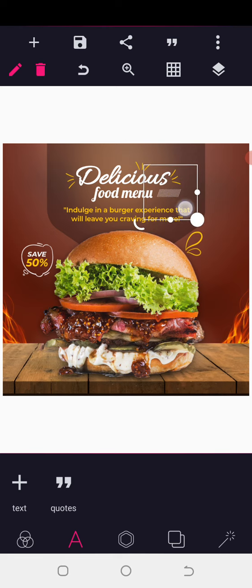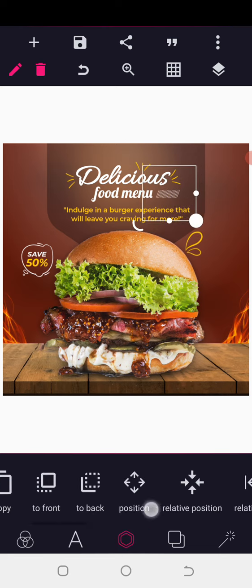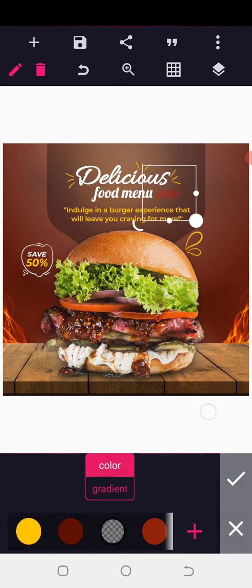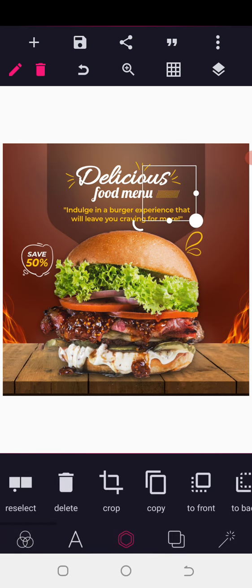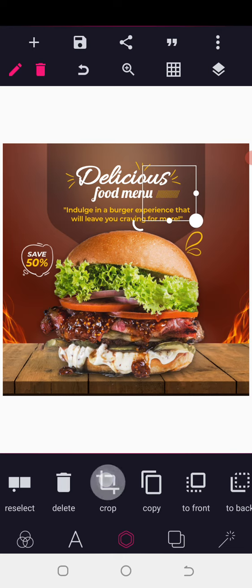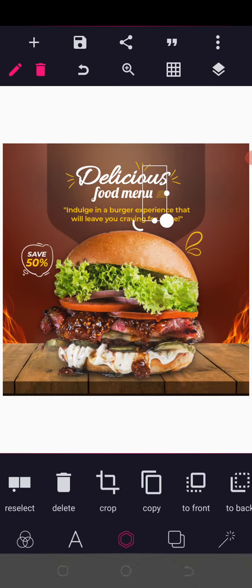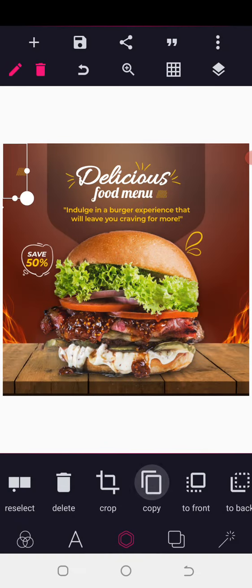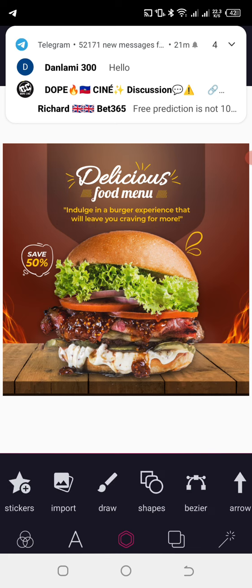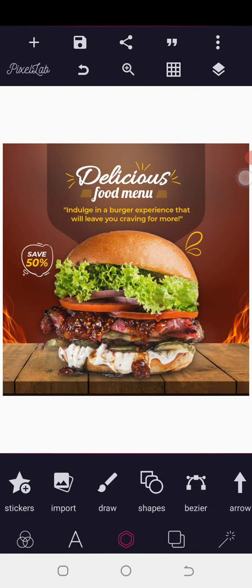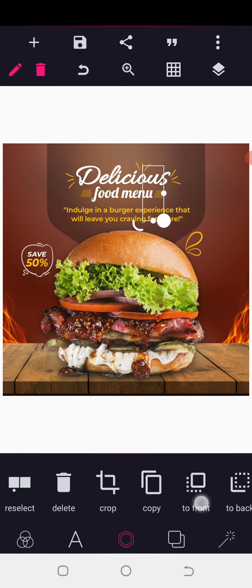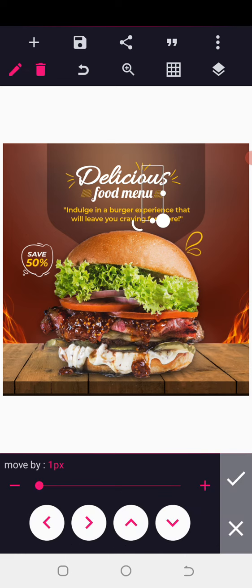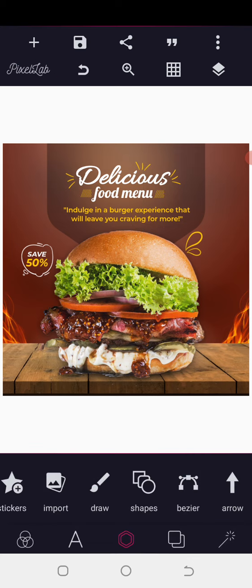Increasing the size a little bit. After the size has been increased, I will go back to the color and change the color to yellow. What I'm going to do next is cut this out, so as not to make it bigger. When I do that, I will copy. After copying, don't let it be too long, and don't let your hand disturb the rest. Position that to the left as well, and you can see how amazing it is. Make sure that this one is close a little bit, but not too close.